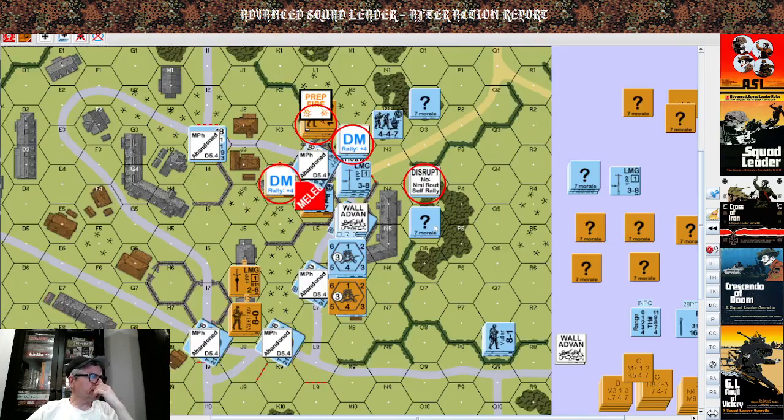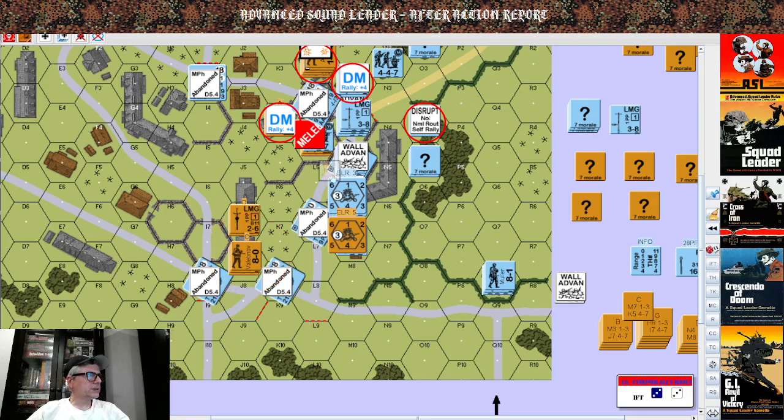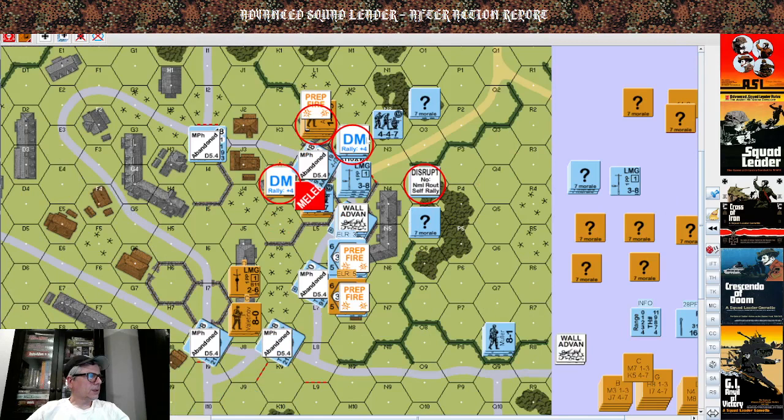This dude is in melee. These guys will fire an 8 up 4 against this dude. A coward out of existence. Prep and prep. Let's roll it to movement phase. These guys are going to prep, they didn't prep. It's the Russian player turn.